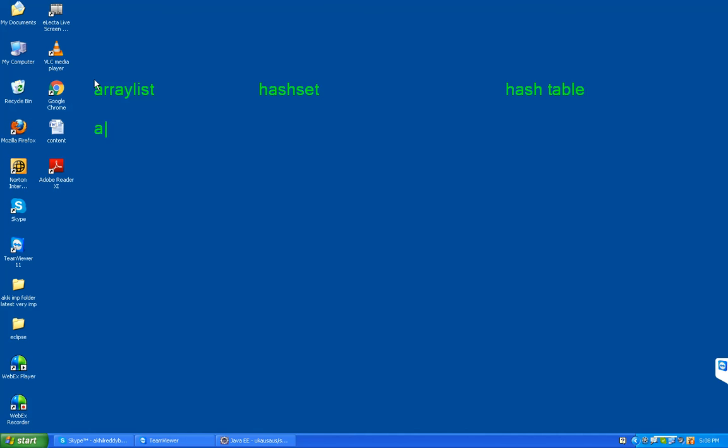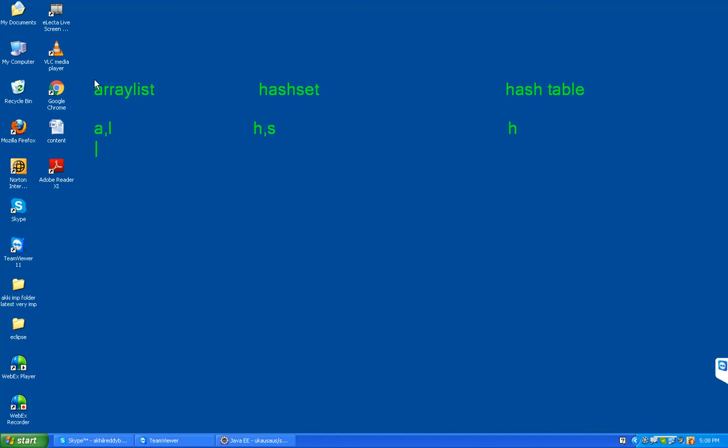Array list: A comma L should be cap. Hash set: H comma S should be cap. Hash table: only H should be cap. Whenever you are writing array list, A comma L should be caps.